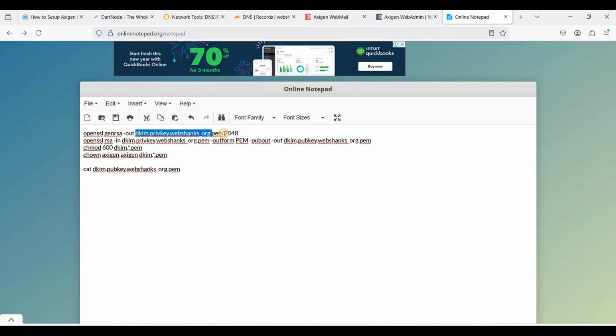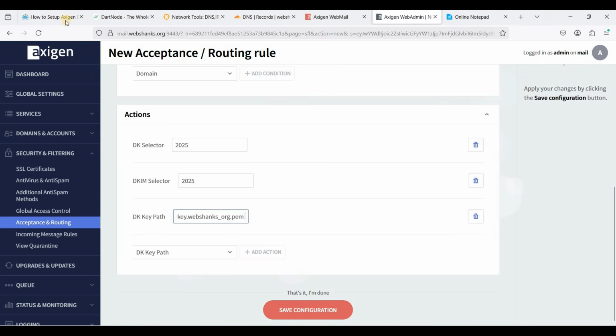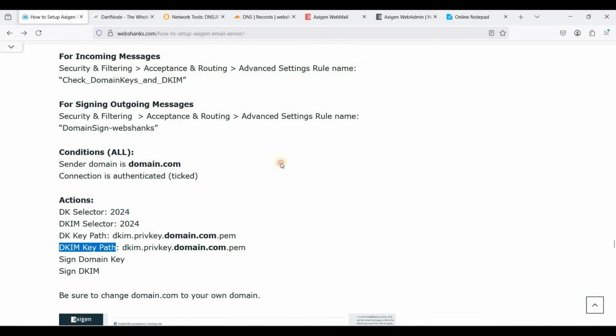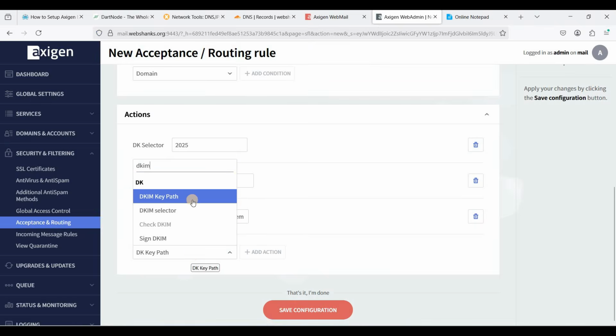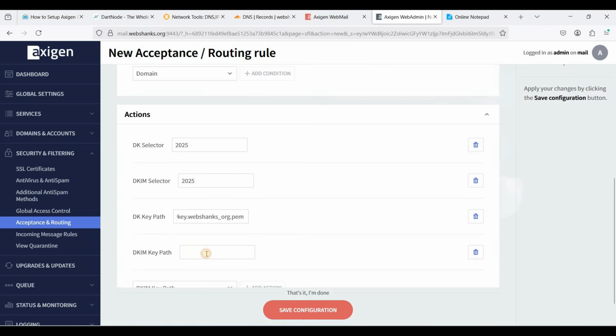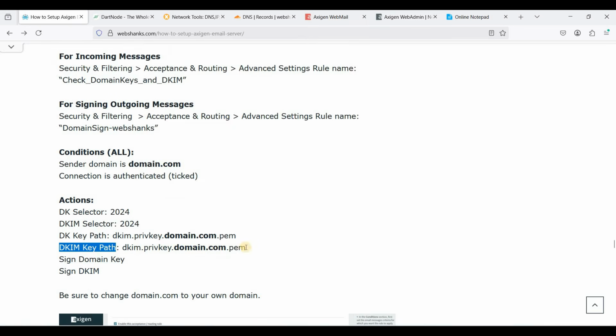Just copy this one. So DKIM key path, the same.